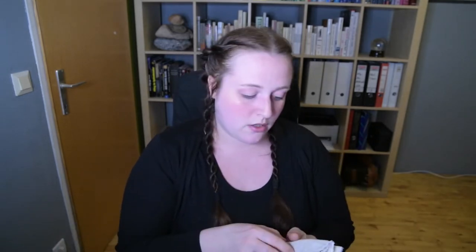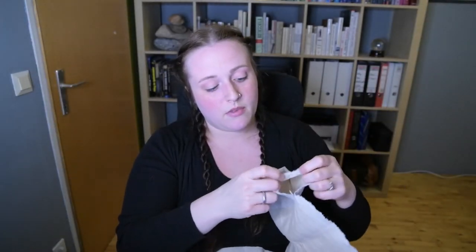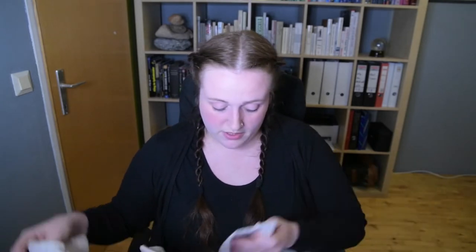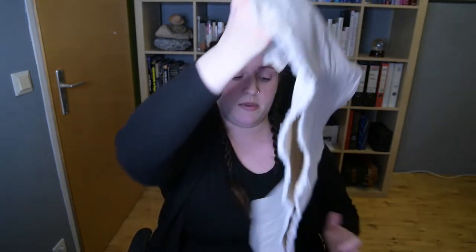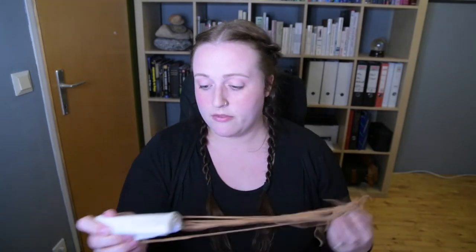To hold everything up, I have one of two possibilities. One is this — just a long piece of linen fabric with a little tunnel on one side. The belt goes through that tunnel, then goes between my legs, and on the other side it's just a loose end that I tuck into the belt. I can adjust it throughout the day if I want to, then put a little pin in it and be done with it. That should hold up pretty nicely and will give me some extra security, because it can also soak up some liquid if needed.